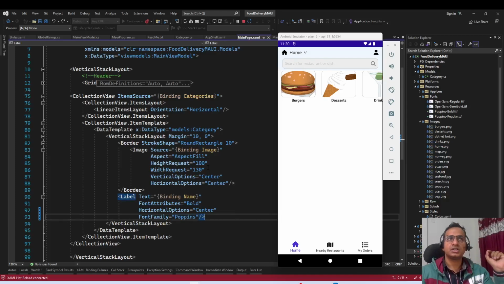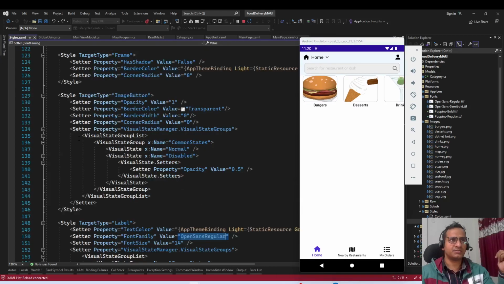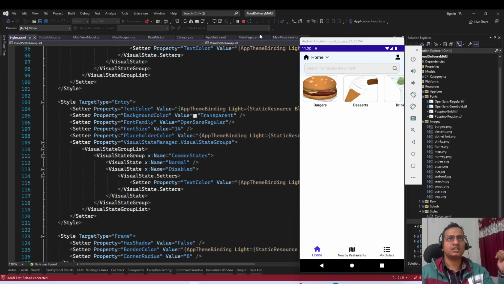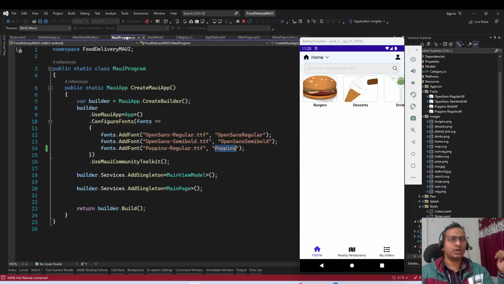our application. So what we can do, we can override the default classes, right? So it comes with this Styles.xaml file. So what we can try, we can go to MauiProgram, we can search for Open Sans regular.